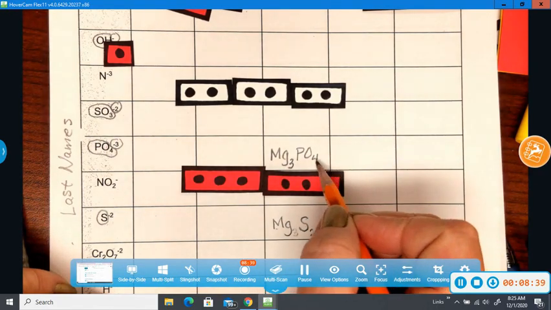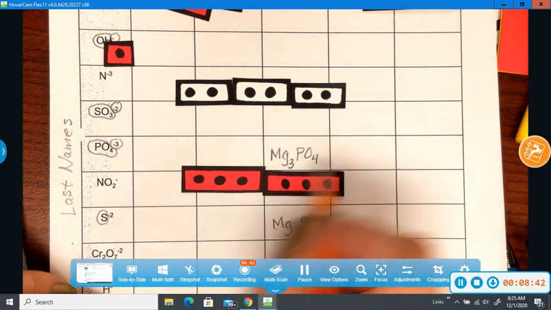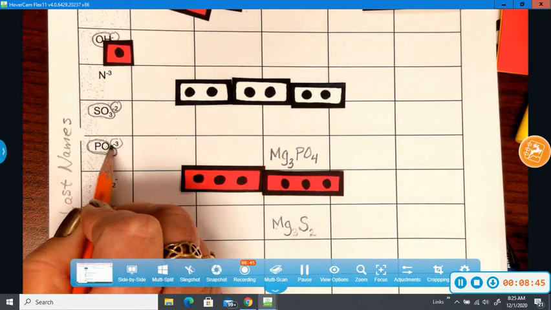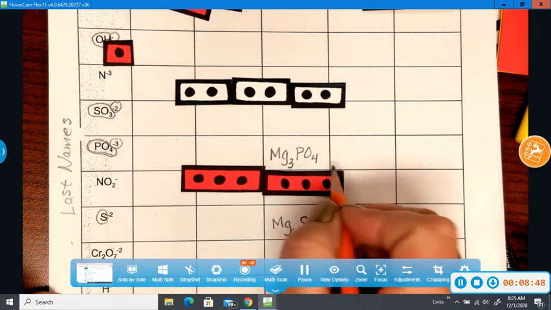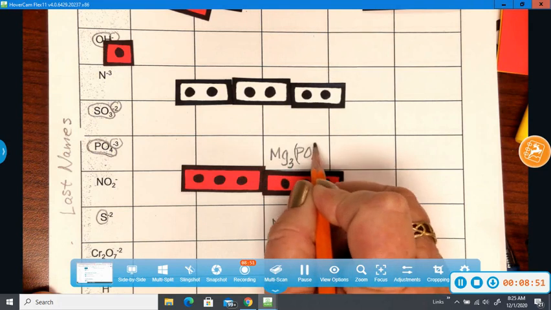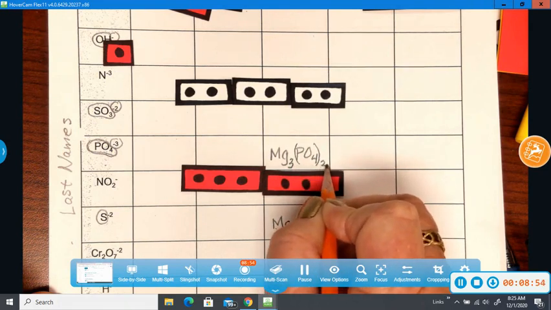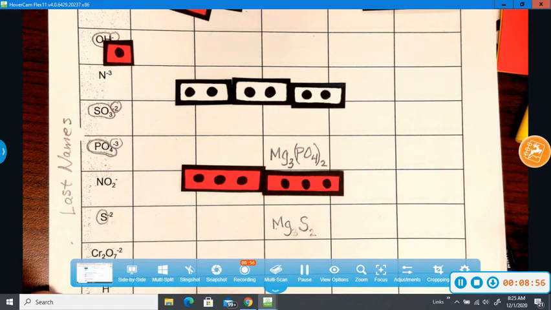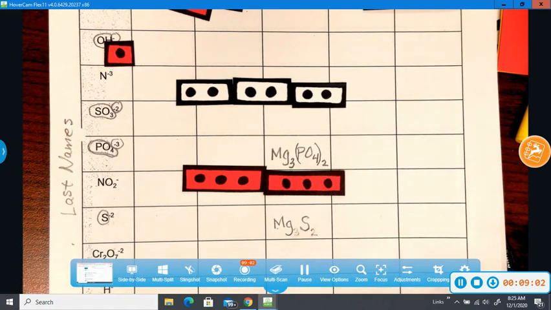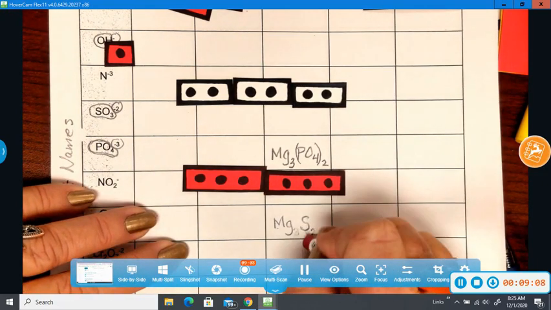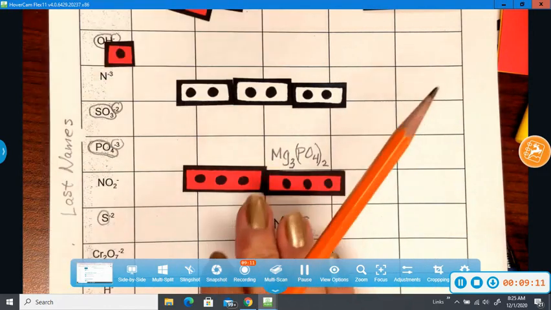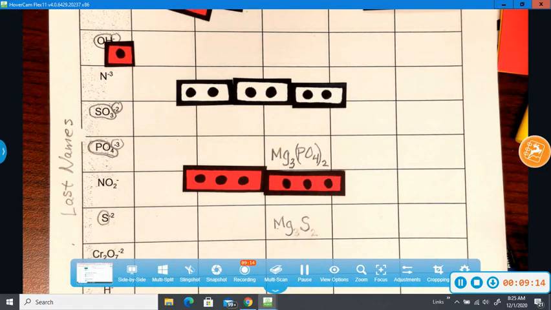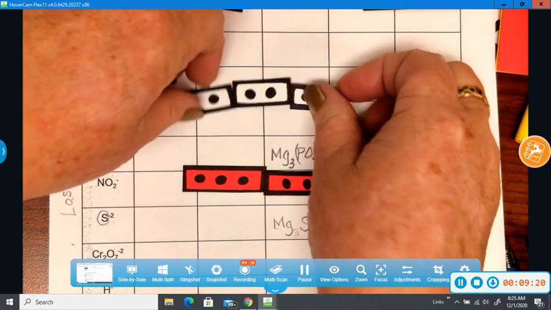Now you already have a number down below here. So what you want to do is if I need 2 of this whole thing, I'm going to put parentheses around the PO4 and double it. Because I want to make sure I double everything that's in a phosphate. That's double the phosphorus, double the oxygen. So we use parentheses to keep those groups of atoms together. I kind of liked the Lego trick because it's real quick. It's a different way and a quick and easy way to visualize what's what.